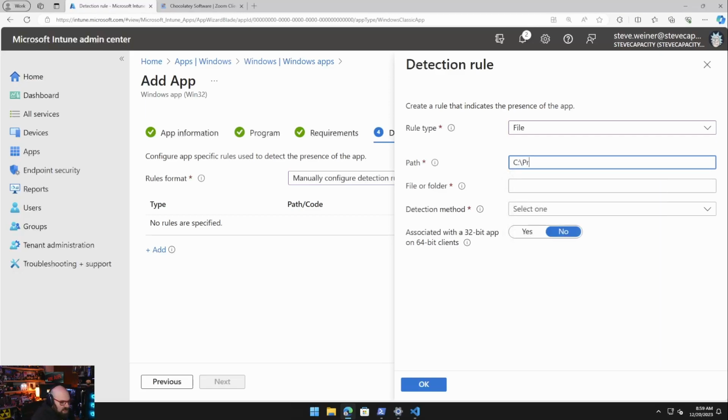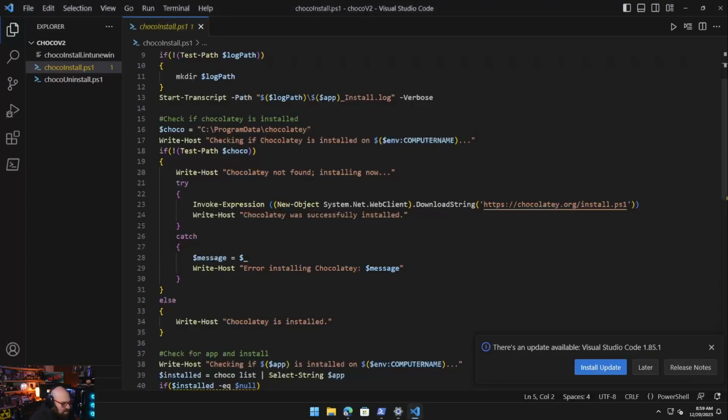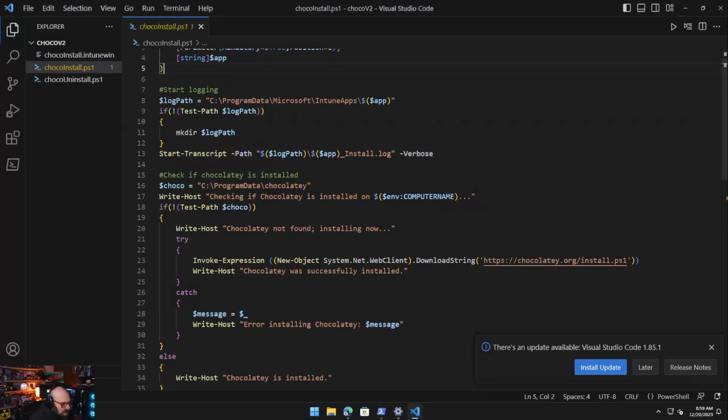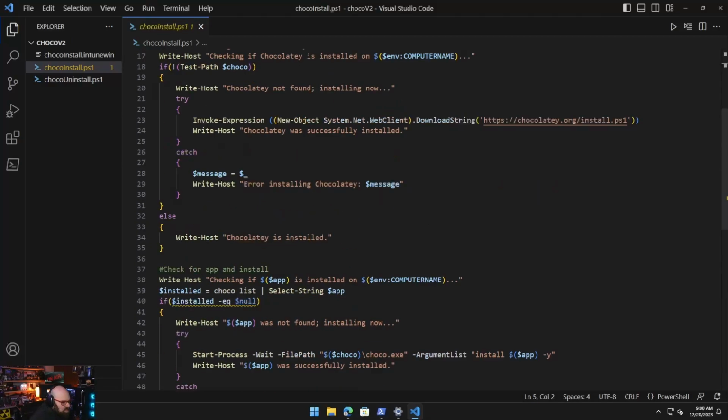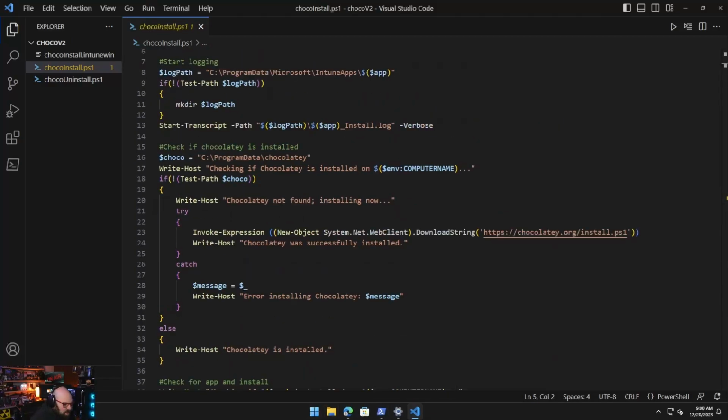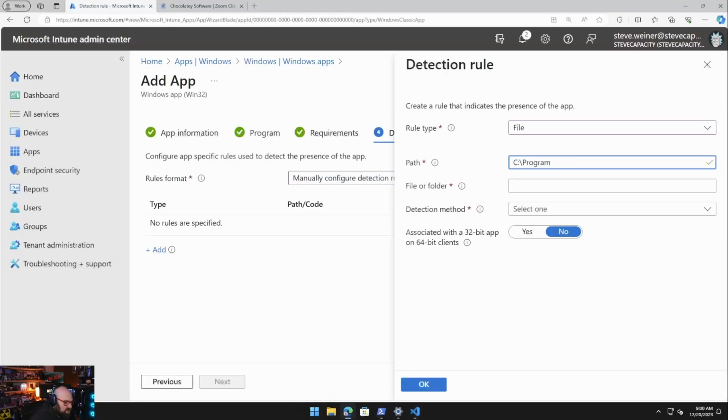You can do whatever you want, right? So I'm going to do my log path, which is C program data, Microsoft Intune apps, name of app, and then app_install.log. I suppose you could write something down here if it installs, like under here we could put an install.txt or some kind of success thing. You have options, right? That part's not really important. You can do whatever you like there. Or you can just put the rule of wherever Zoom installs. So I'm going to do program data, Microsoft Intune apps, Zoom, install.log, file or folder exists.